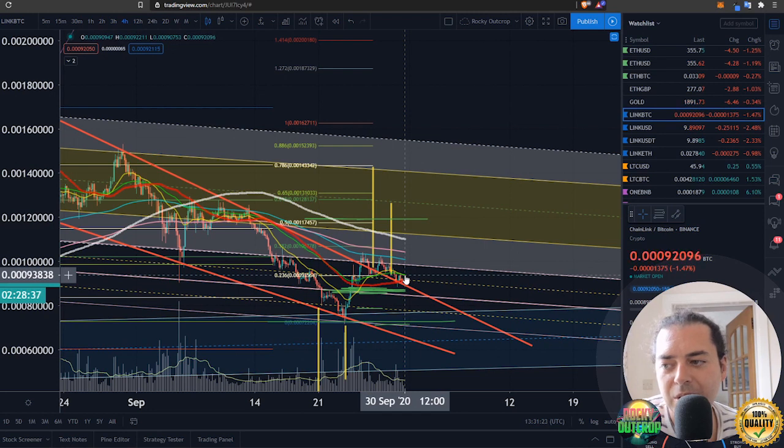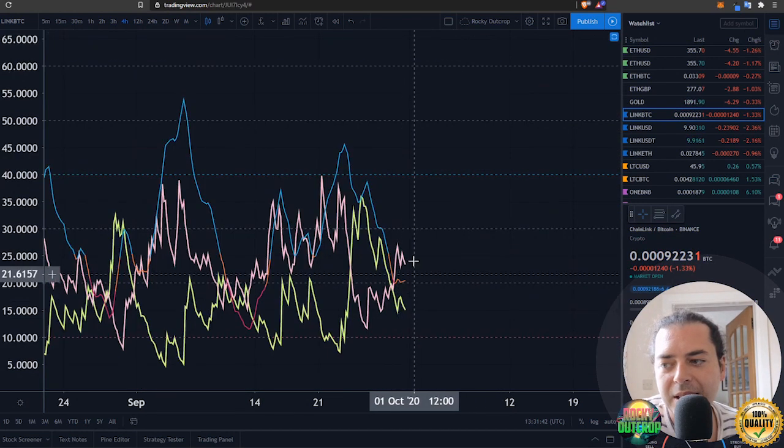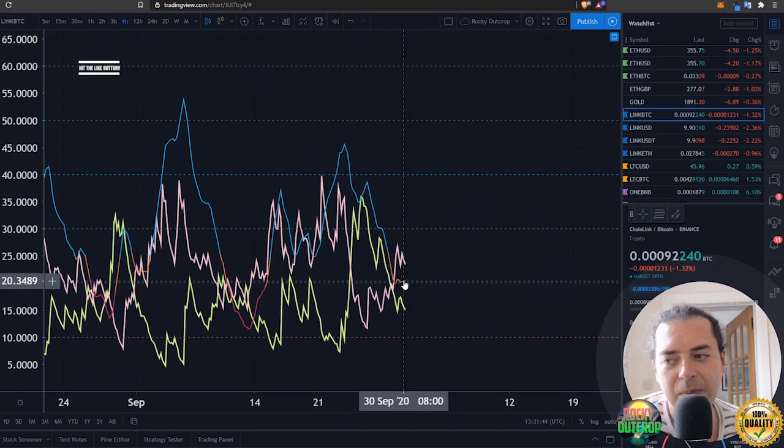Of course, where we have these two crossing currently, 21 EMA over the 55, which is a negative in and of itself, they would uncross fairly quickly as they uncrossed here after having crossed positively, so that could happen again, twisting around each other. We've got a little bit of chop on the go. If I bring up the oscillators down below, you can see that what we actually have here as well is the ADX being above 25.